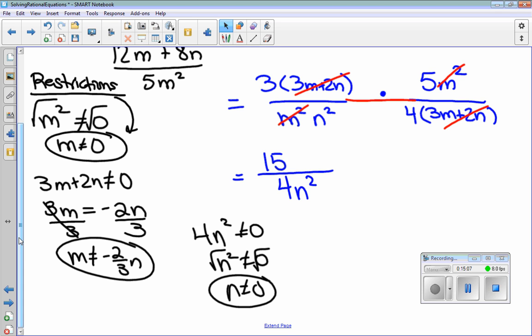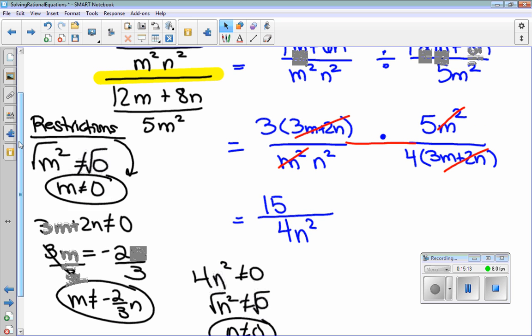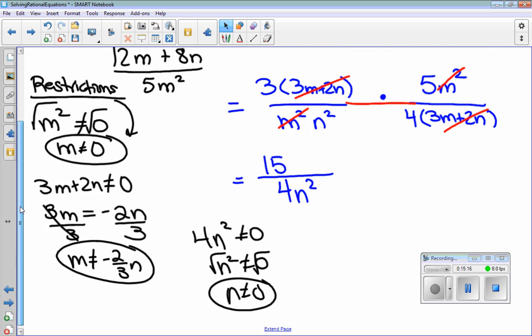The denominator can't equal 0. So the restrictions are where the factors can't equal 0, that canceled. So that's where these came from, right? And then the other domain restriction is where the denominator can't equal 0. That's where that one came from. It's the same restrictions every time. And that's where the vertical asymptotes are. Remember, the holes are where the factors cancel. The denominator is where the vertical asymptotes are.